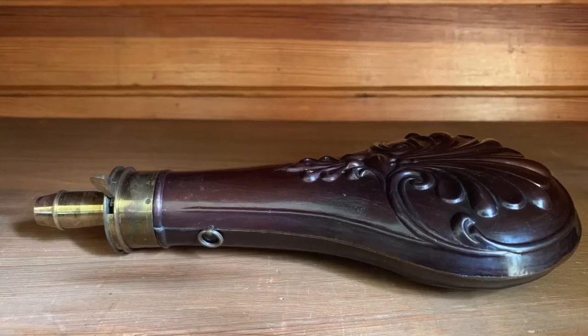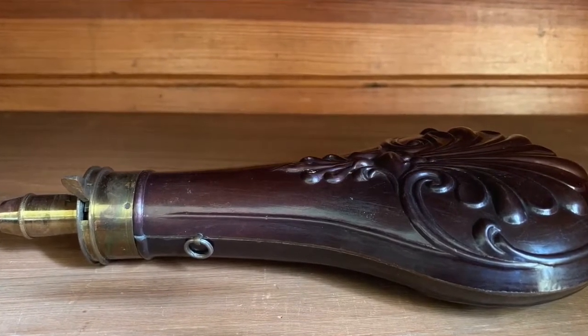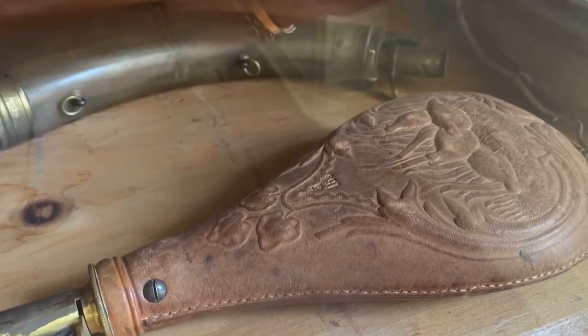The lower half of the cabinet are powder flasks. DuPont didn't sell anything like this, but this is something you could carry your black powder in. If you were going hunting or carrying it with you somewhere, you would pour it from one of these cans into one of these nice flasks. If you look closely, there's nice detail work — some are made of leather, some of brass, some of horn. It's just a nice way to carry these things around.